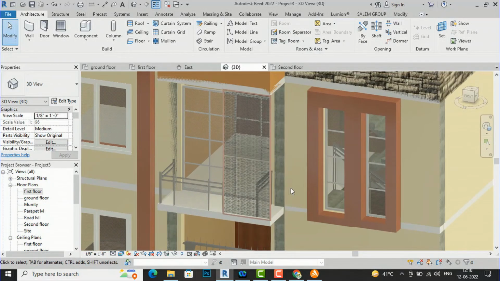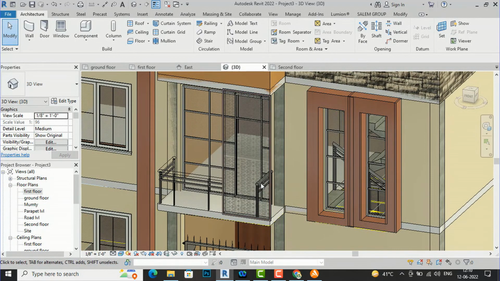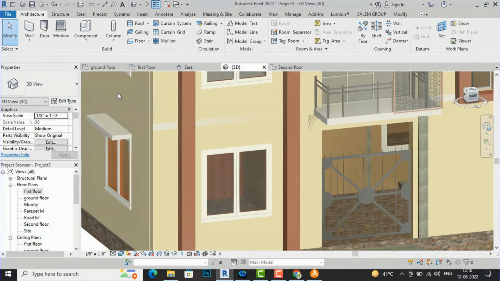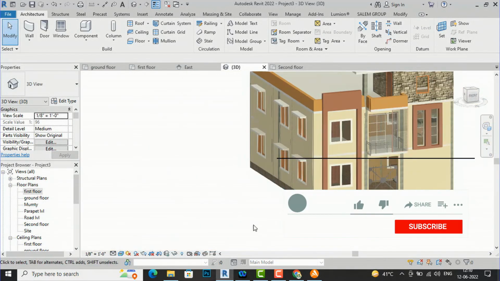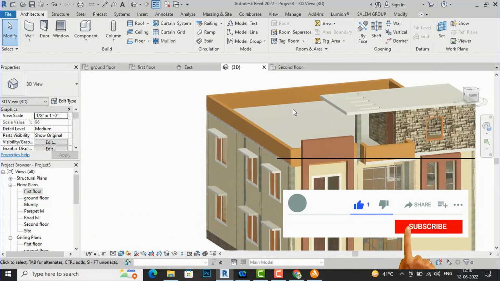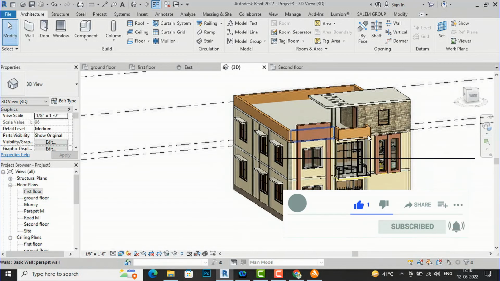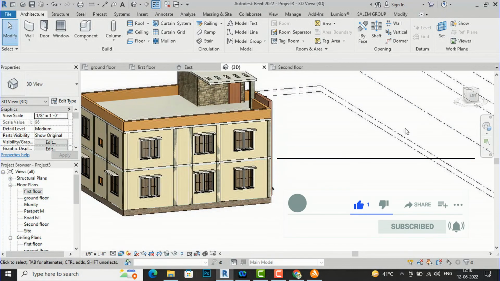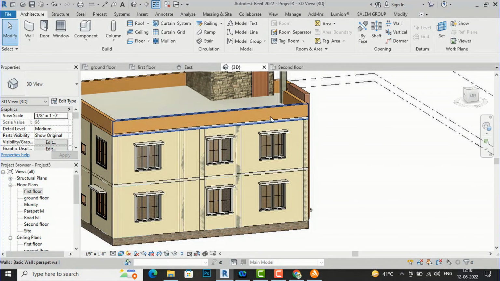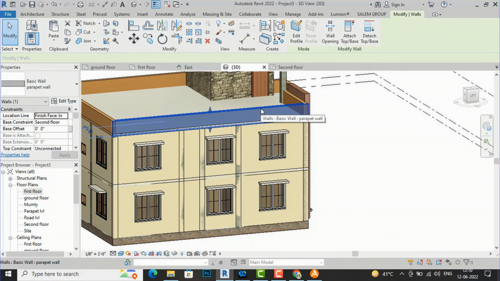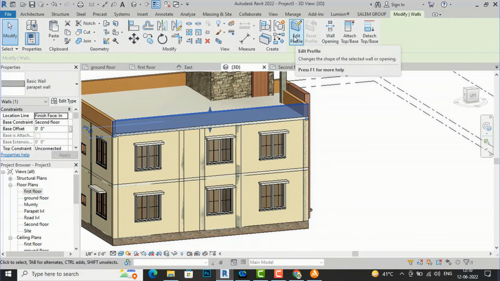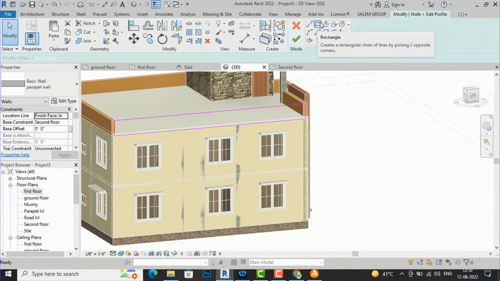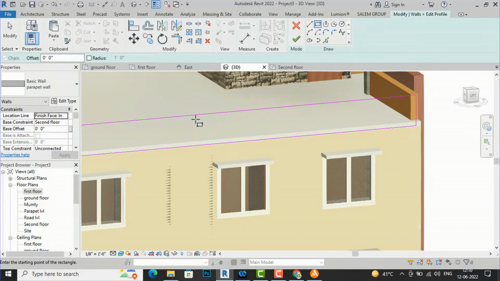So now it is okay, and if you see this, looking better. And likewise, you can create designs here. So if you want to create any designs, you can select this and you can edit profile of this, and you can create any designs here.